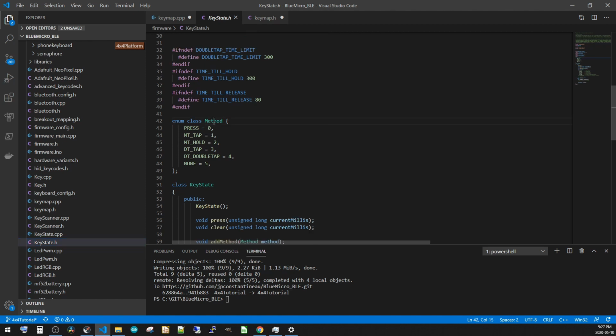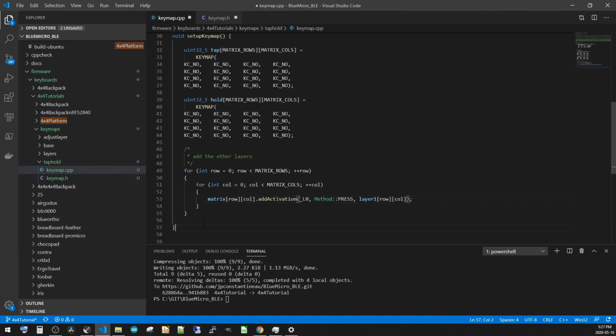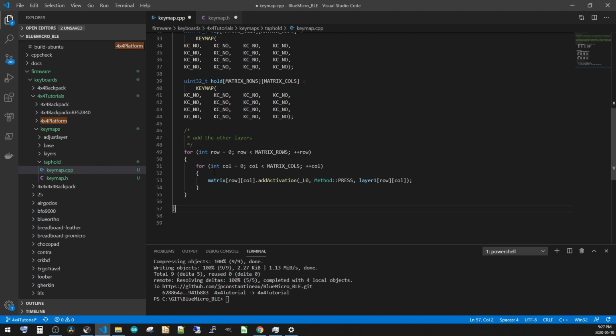See the method here? Press, tap, hold, double tap, tap and double tap. Now you see the press is the standard one that we were using right now, but then there's the empty tap and the empty hold.